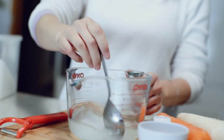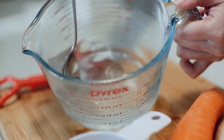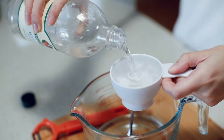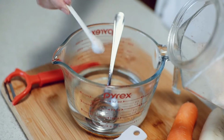First of all, we need to dissolve the sugar. The quickest way to do this is to put the sugar into the jug and fill it up with water. Now I'm going to just stir. You can see the granules of sugar still in there. Now that it's clear, I can add the vinegar and my salt. The salt won't all disappear, that's fine, just leave it in there.